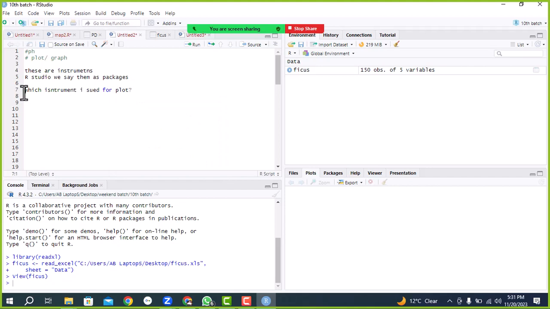This is the first question which arises in his mind, as when his supervisor says to him, please find the pH of the solution, the first question that arises in his mind is which instrument will be used to measure pH. Similarly, when he is given a task for plot, the first question that arises in his mind is which package will be used for plot. I hope you understand.